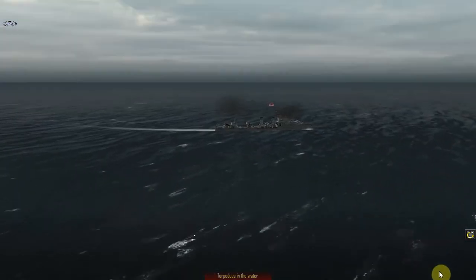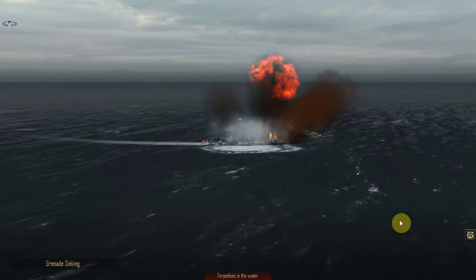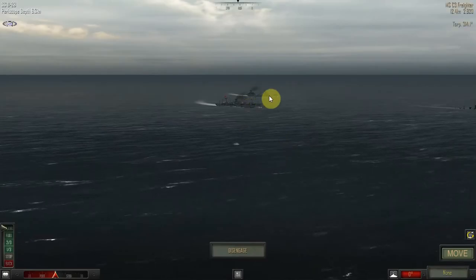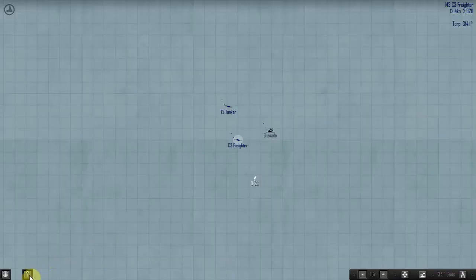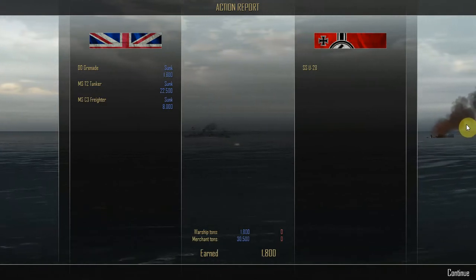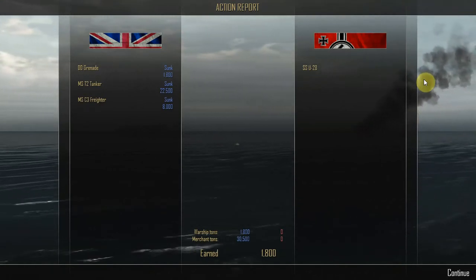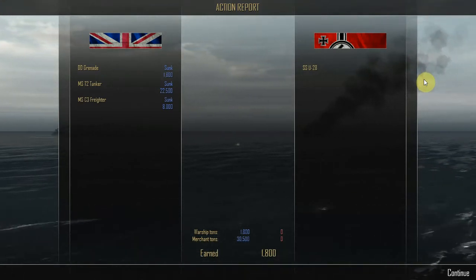Good. Here they come. So the Grenade is sinking. Good. Which means now we, I guess, could in theory sink them the conventional way, but torpedoes are a precious resource, so sink merchants and withdraw. Action report. On the British side, the destroyer Grenade was sunk for 1,800 tons. One merchant ship, a T2 tanker, sunk for 22,500 tons, and one merchant ship, a C3 freighter, sunk for 8,000 tons.